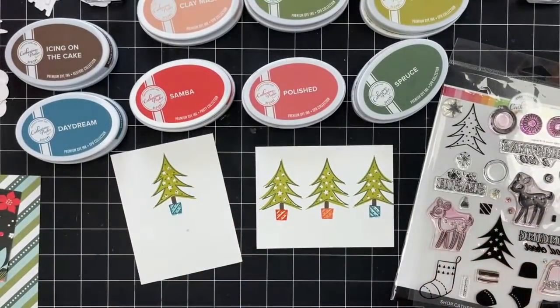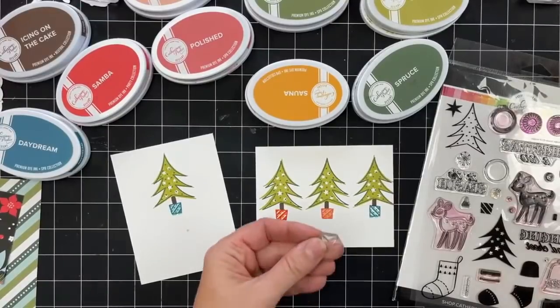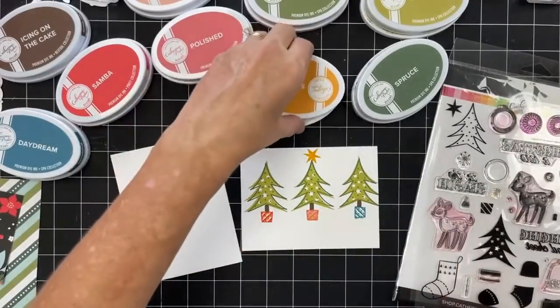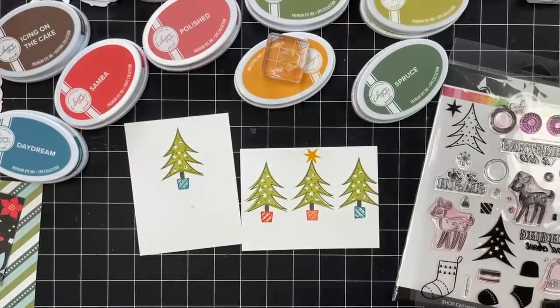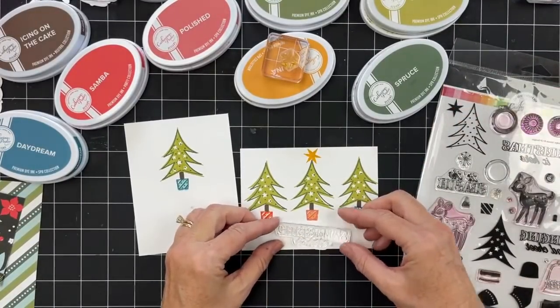Look at these, Erica. Adorable. They're so cute. It's a trio of trees. And then I wanna grab Sana for the star. Adorable. Do I need stars on all of them or just the one? You could do it just in the middle. Is that what you did? I did. But, you know, either way. Christmas is here.